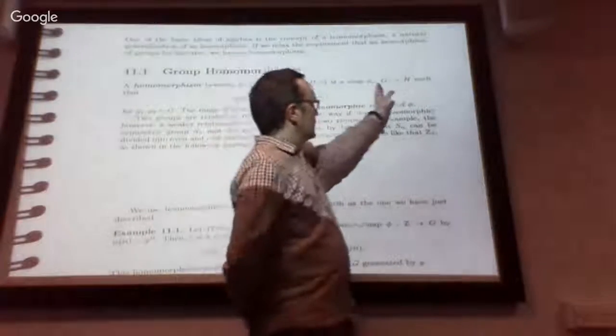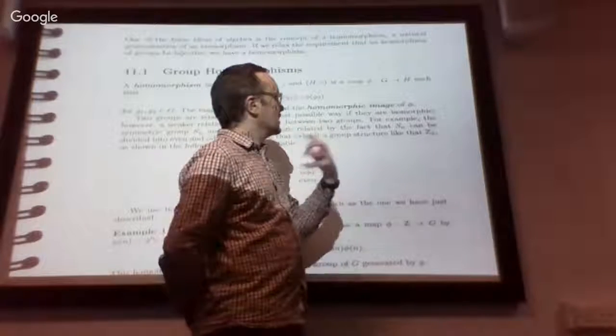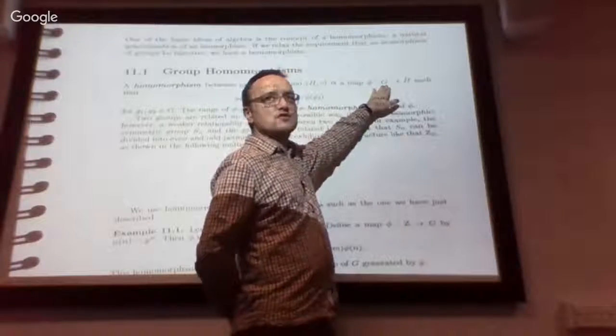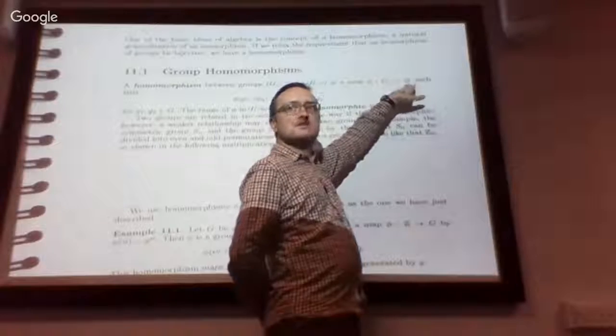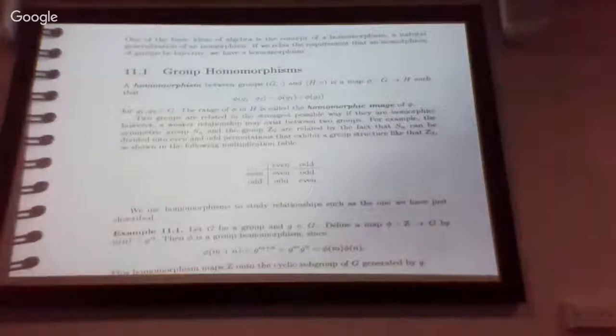But when you do have a homomorphism from one group to another, you can interpret it as saying that some aspect of the group structure of G can be found within some possibly smaller part of H, within some subgroup of H. And we'll say exactly what we mean by that, and we'll make that vague statement very concrete with our first isomorphism theorem.